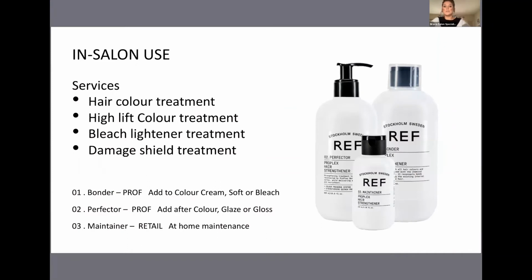So in salon uses, we have a couple different ways. I've already mentioned a few. So hair color treatment, right? Most of us are going to think, oh, this is something I'm going to want to use with my bleach lightener. Great, you should absolutely use it with your bleach lightener.